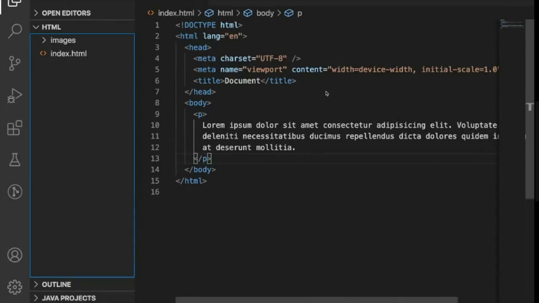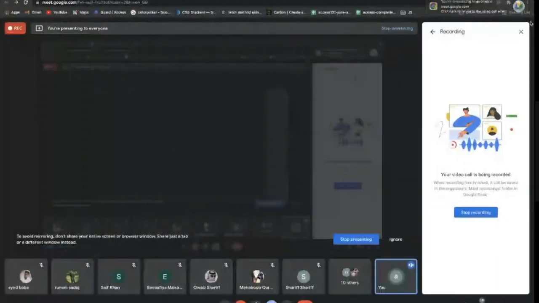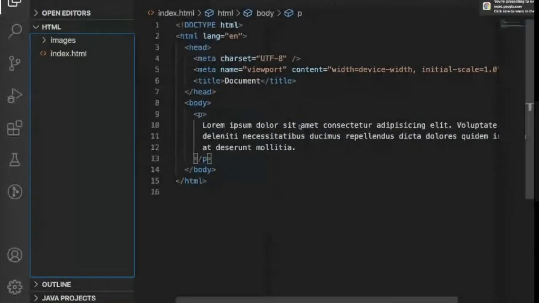I have a question for you guys. What does cascading mean? It is an English word, right? We know cascading style sheet, CSS, means we're applying colors, fonts, and everything. But what does cascading mean? Effects?